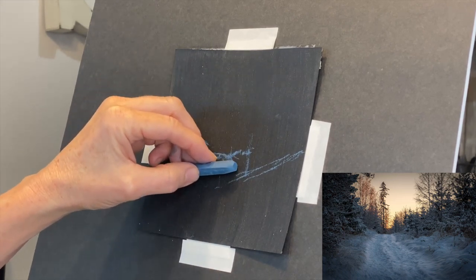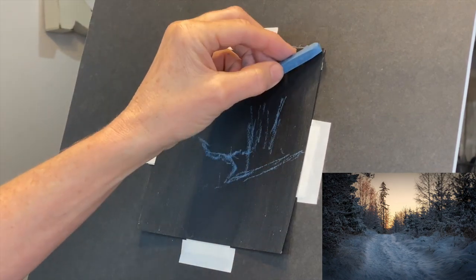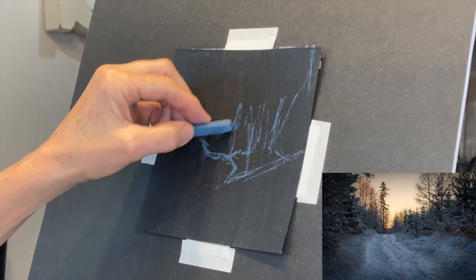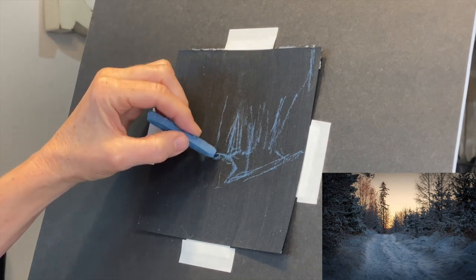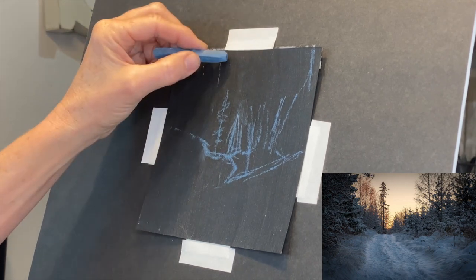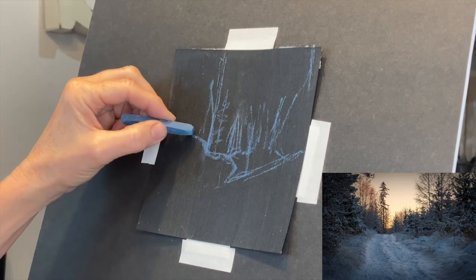And once again, this clear gesso, a lot of times I apply it after I've already put down what I call an underpainting, but in this case I really wanted to do some negative painting, which is painting the spaces between things, and black paper is awesome for doing that. So I thought with this one I would just go ahead and work on the black surface with the clear gesso applied.